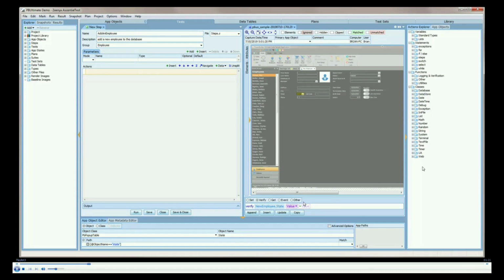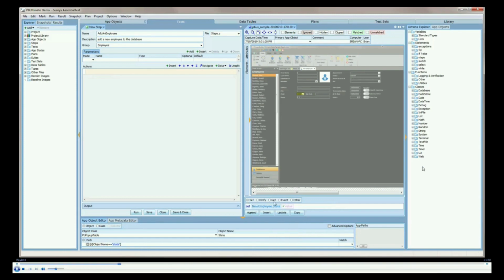Now this little panel below the snapshot allows me to add what we call actions to our step. And you can see that there are set actions, verify actions, and there's a number of things that you can verify, not just the value of the object. I can actually get those same values as well. I can select an event, which typically are things like using my mouse and my keyboard. And then we have an other category for everything else that didn't fit neatly into one of those other categories.